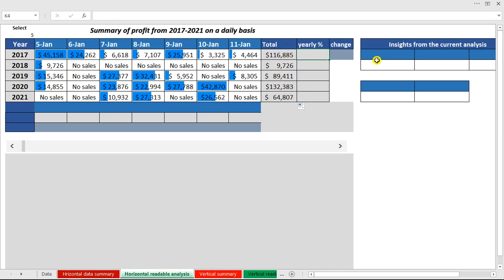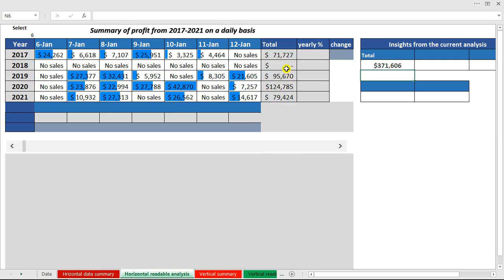Now for percentage change, what we need to do is come right here and make sure we select this particular selection. So we get our total sales right here for this particular selection. It's going to be sum, and we're going to sum all this together. Once we hit enter, this is what it's going to give us. If I scroll, it's going to change along with it.